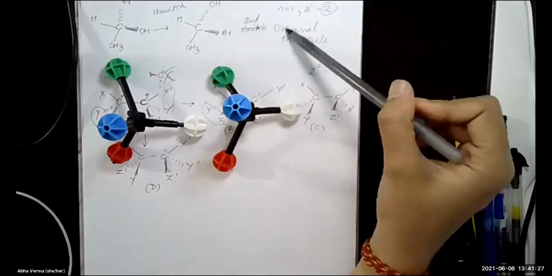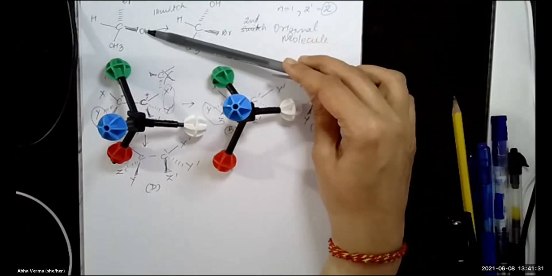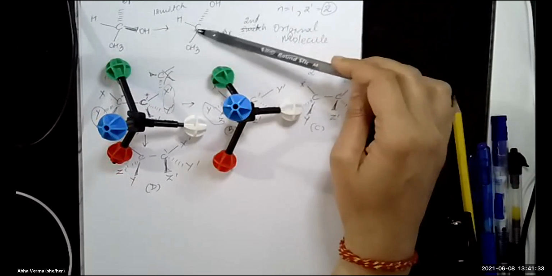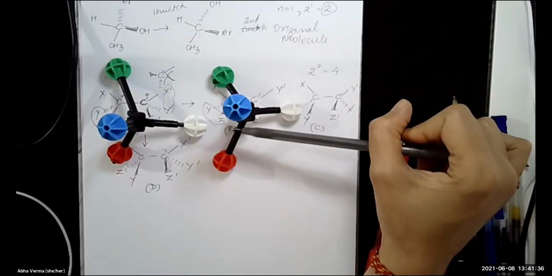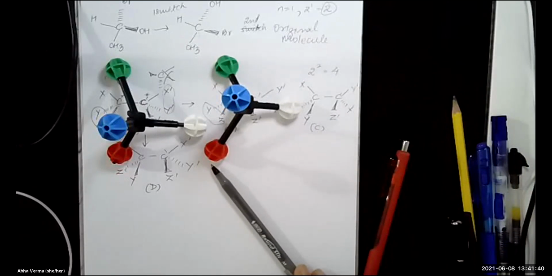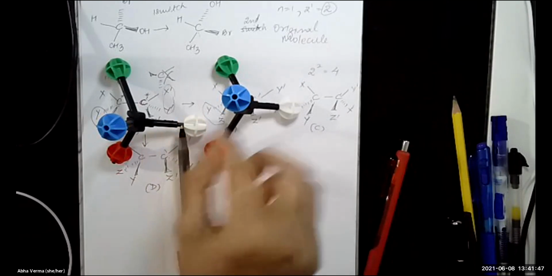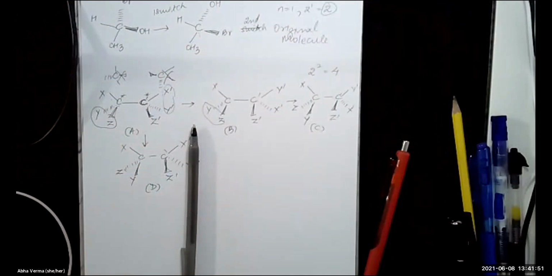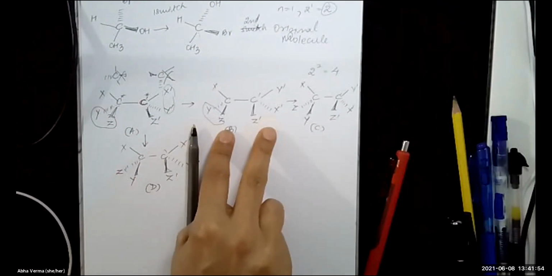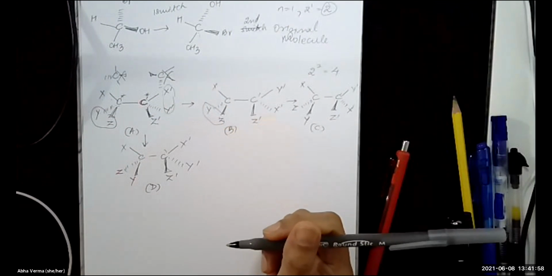So did I make 3 stereoisomers or do I still have 2 stereoisomers possible? I still have 2 stereoisomers possible. I had the stereoisomer and now I have my original molecule. Okay. So remember, when you have to make a stereoisomer, only make one switch. When you have to generate your exact same molecule, that is the time that you make your 2 switches. So 2 switches will give you your original molecule back.